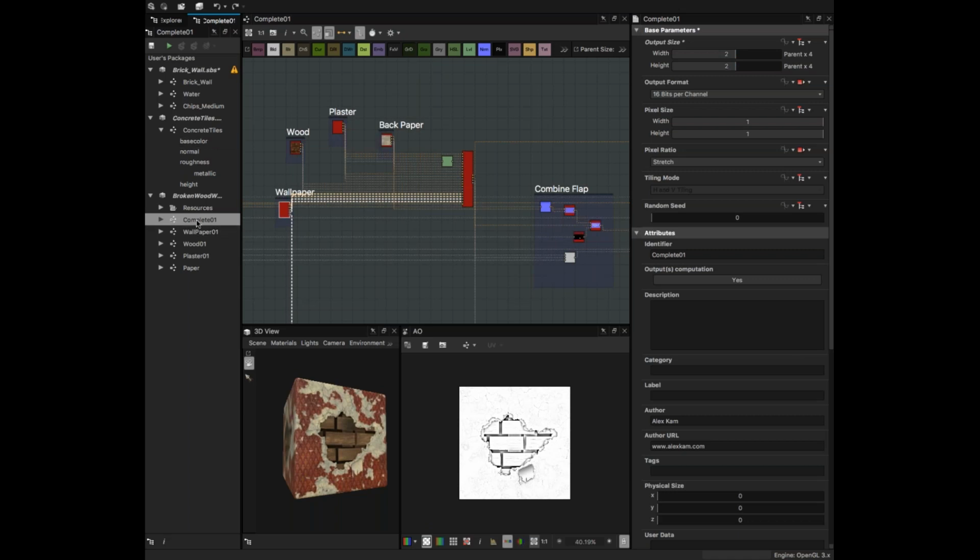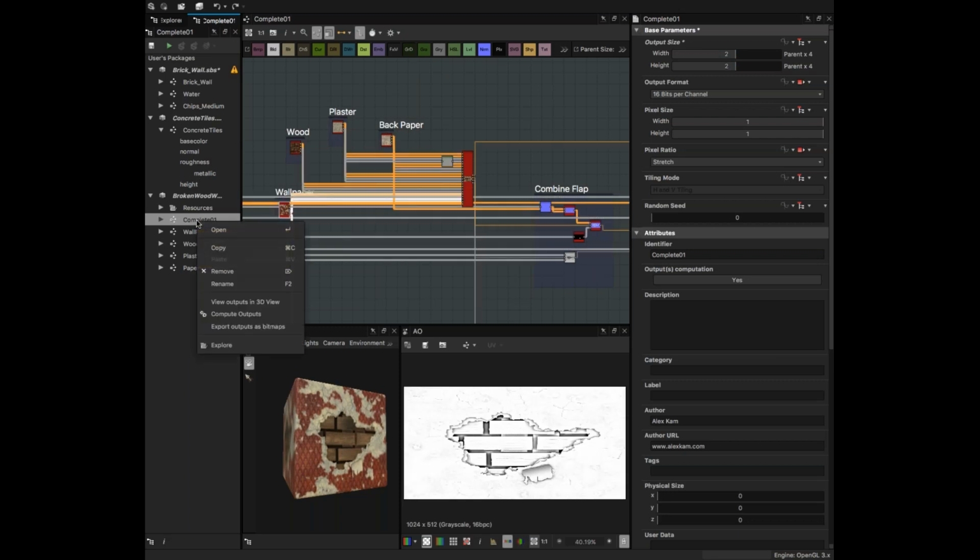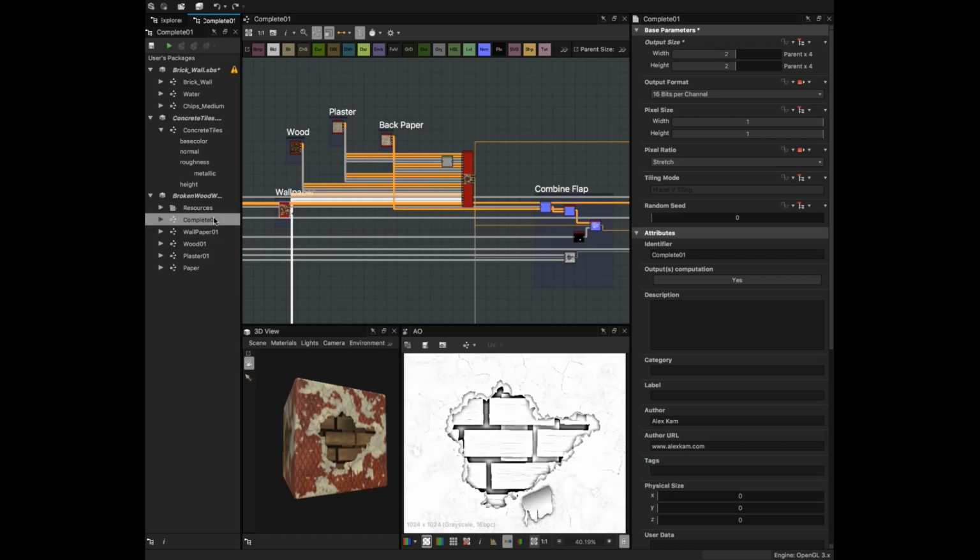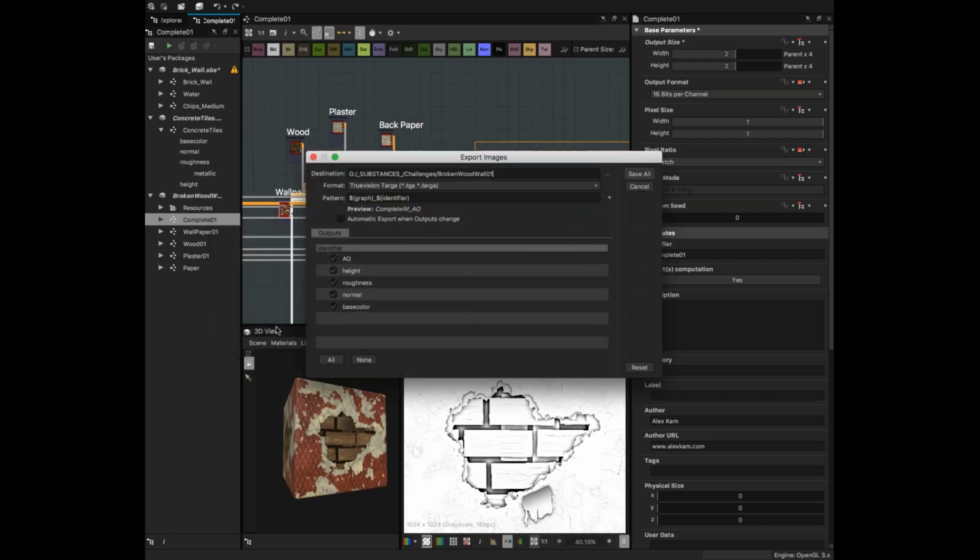So I'm going to overwrite this. So again, we go to export outputs as bitmaps. Make sure everything's good. Save all.